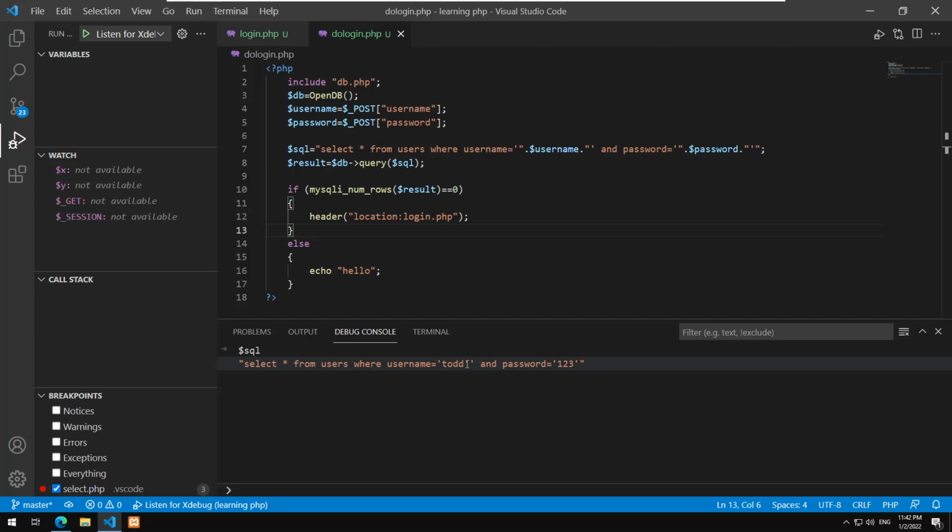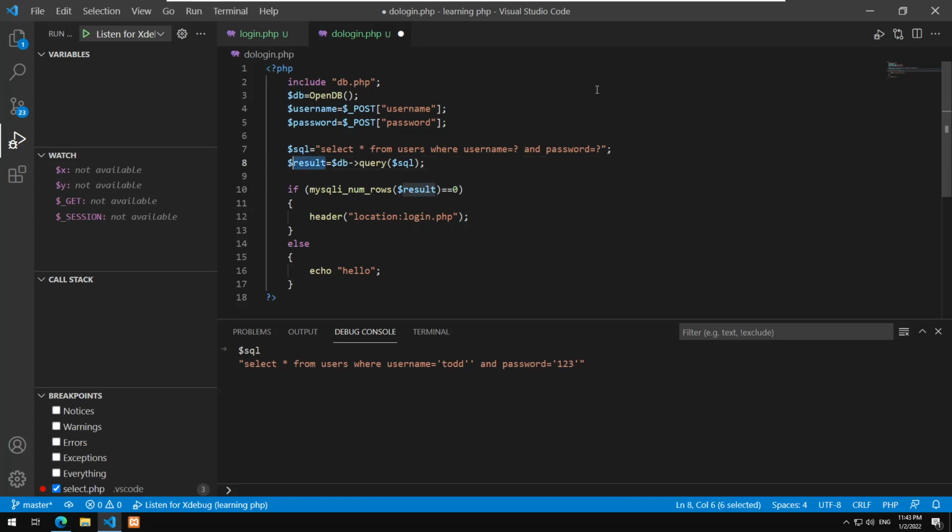So, to prevent the program crash or the page crash because of invalid user input, or maybe a valid user input, or to prevent someone attacking your site and causing problems, you need to use what is called prepared SQL statements. So in order to do that, things are very straightforward and easy to do. First, you need to go and change the parameters into question marks. This is the first step.